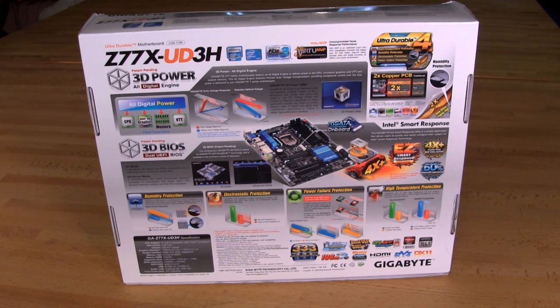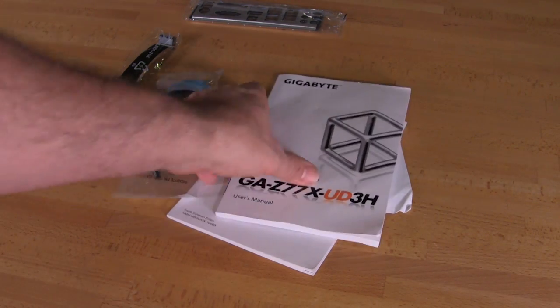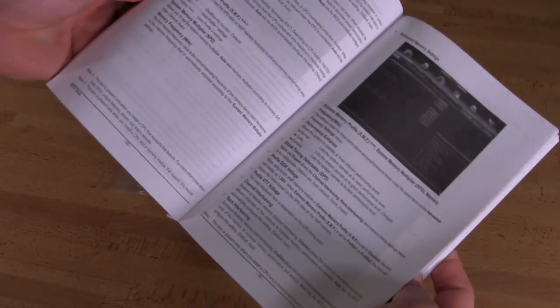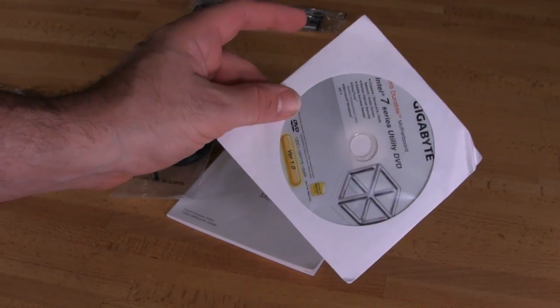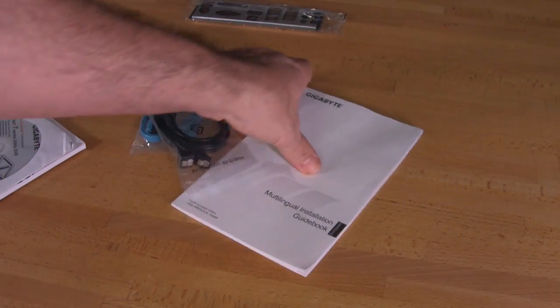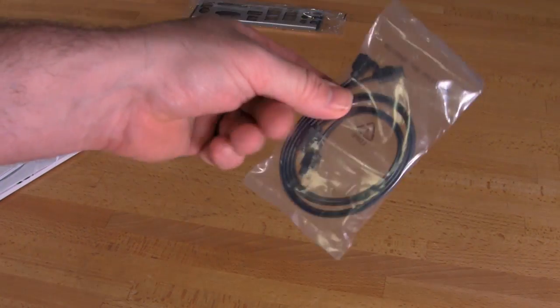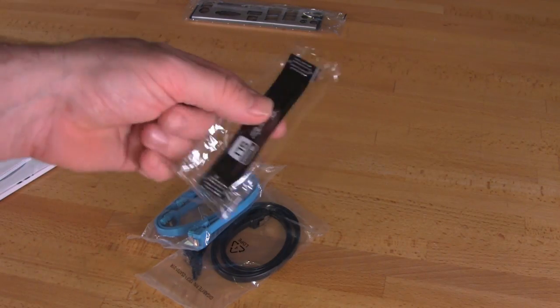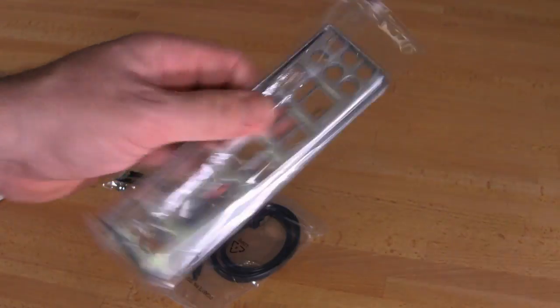Alright, that wraps up what we've got on the outside of the box. We're going to go ahead and get it open, pull the board out, and show you what you get in the box as well as what comes on the board. We've got everything pulled out, so let's go over exactly what you get inside. Of course, you're going to get a manual that tells you what you can and can't do — information on the BIOS, where the settings are, pinouts of everything like your front panel header. You have a driver's disk, though you can also download all drivers and utilities directly from Gigabyte's website. You have a multilingual installation guide, some SATA 3 cables, some SATA 2 cables, a large SLI bridge, and your I/O shield, which has a nice padding on the back to make it more comfortable when putting it in your case.